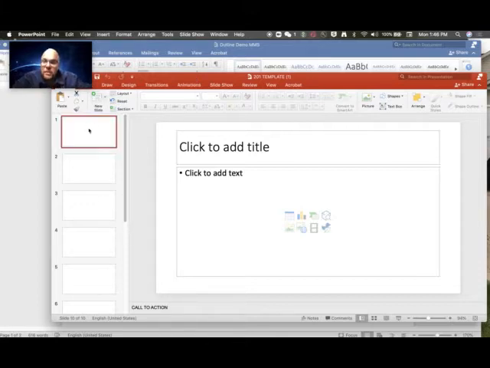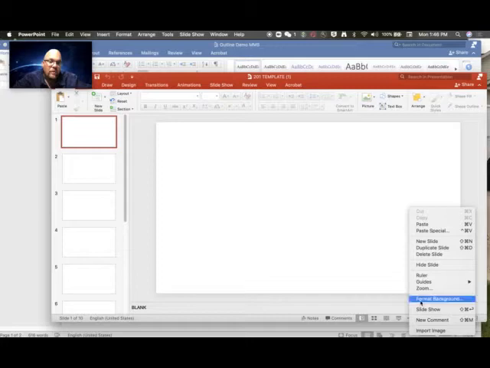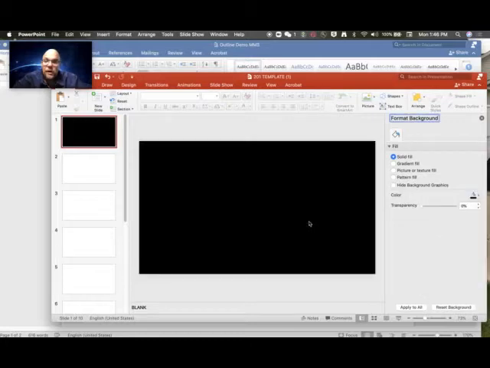So let's go back up to the top. Now I have a blank slide here, and when I say blank, I mean really blank. I like to make my first slide in all my PowerPoints black. You can go to Format Background, and then just choose the background color you want. The reason I like this is because if I go to slideshow and play from start, this is what's seen on the screen. And this gives me the chance to start talking to the audience, getting my attention getter going before I ever reveal anything about what my speech may or may not be about.